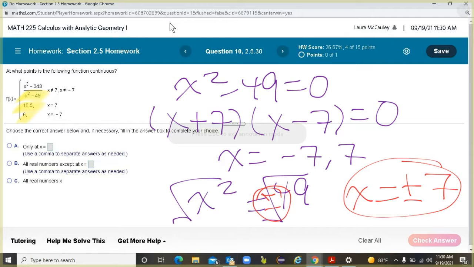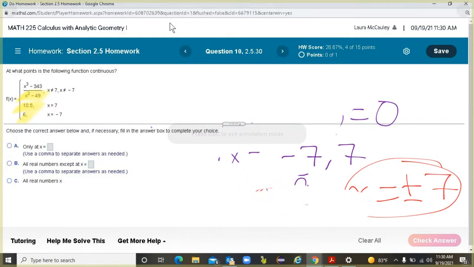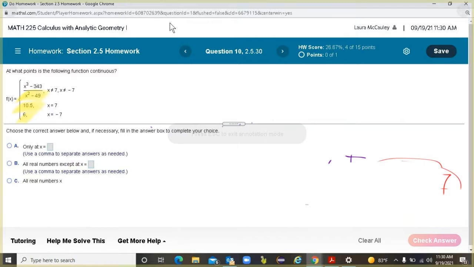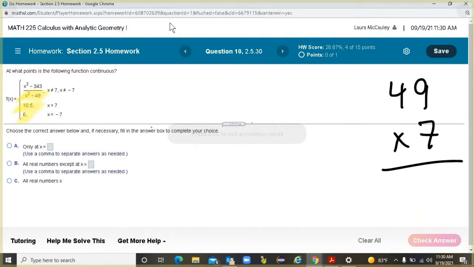Now we've got to figure out if a hole is created there, or an asymptote, that maybe is plugged by these other two things. So this is where we have to factor the top as well. So let me kind of show you how that works. That top appears to be a difference of cubes. 9 times 7 is 63, 28 and 6 is 34. All right, so that top is a difference of cubes.